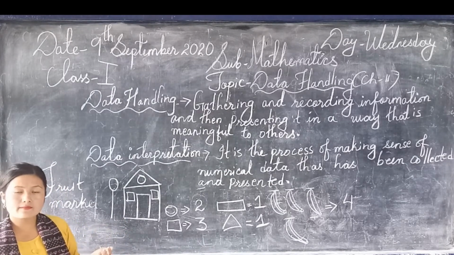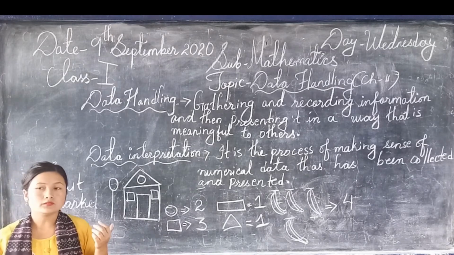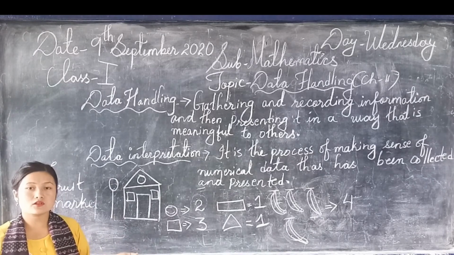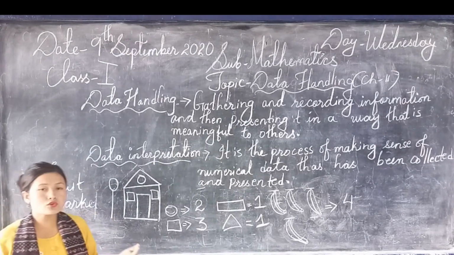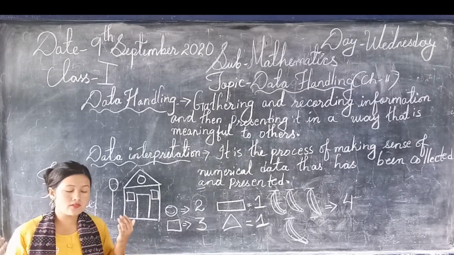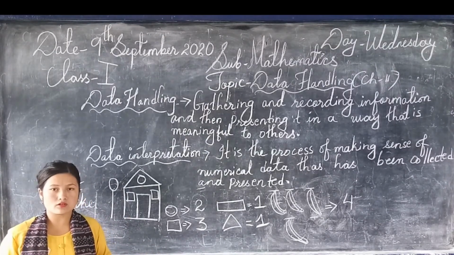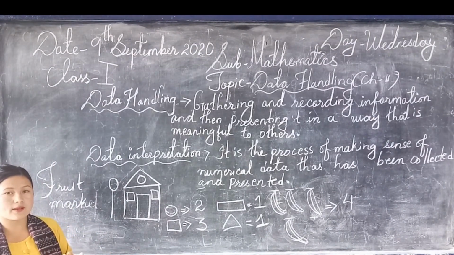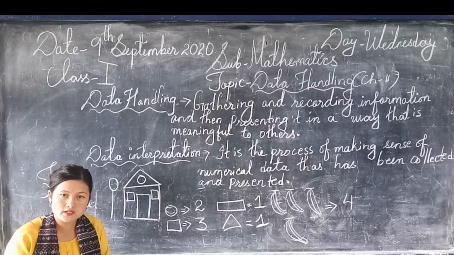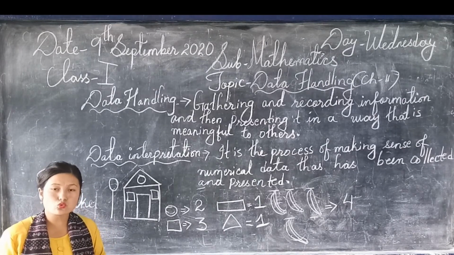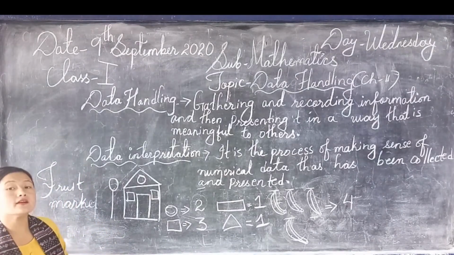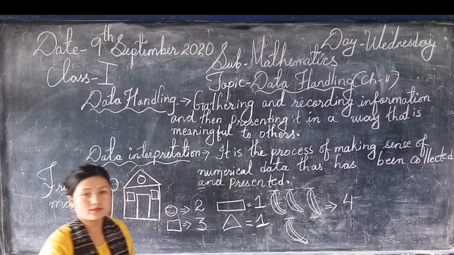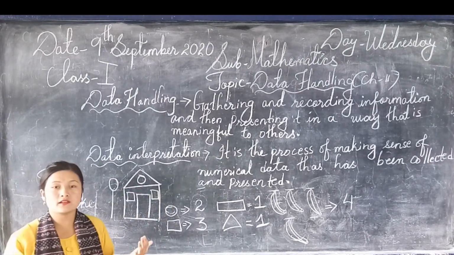In a family also we have children, isn't it? Different male and female children. In order to record or gather some information, we write it in our record copy, isn't it? Like how many male children are there? For example, 2 boys and 3 girls, like that we present in data handling. Children, I want you to refer to your book chapter number 11 to understand it clearly.